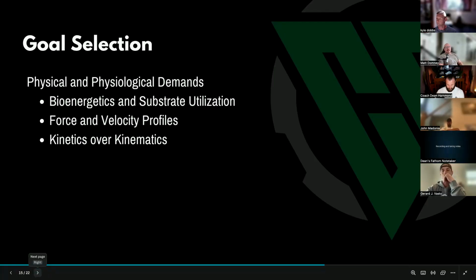For my demographic, I use a lot less substrate utilization because it's usually all going to be anaerobic. I don't care what any powerlifter says about a set of 10 squats. It's not cardiovascular development. We can work on some individual work capacity things and some buffering qualities with that, but we're not going to be working on cardio. So I usually don't use much of that stuff, and I can pretty much assume that all of them have a very low and poor aerobic base. So I can use it, but I'm not going to really work on assessing it. Yeah.